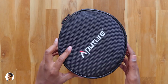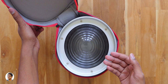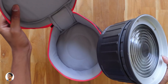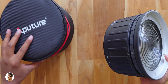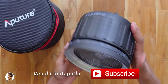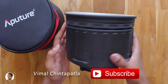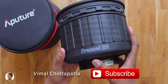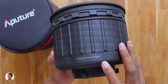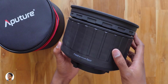Here it is — the brand new Fresnel 2x mount. Wow, this thing looks like a massive lens; it's totally bigger than expected. In the bag you only get the fresnel itself, nothing else. It's huge in size. The Fresnel 2x has a new dual lens design with a large 6-inch fresnel lens on the front. Compared to the previous model, they've completely redesigned it with improved ventilation and minimized light leaks. The build quality looks very nice and it's not that heavy.